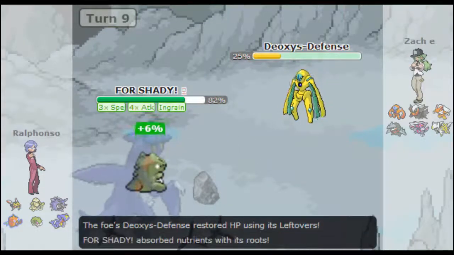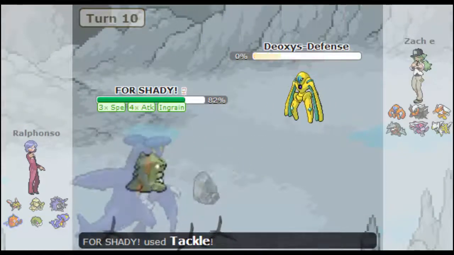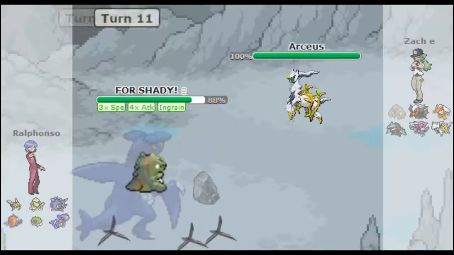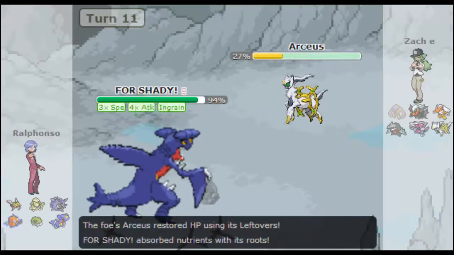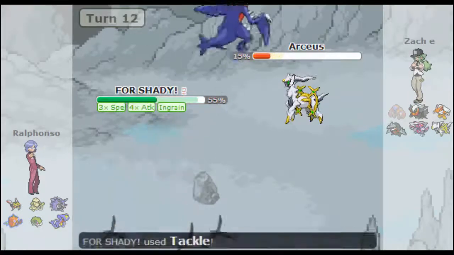Goes for, maybe that's all he has is Toxic, Stealth Rock, Spikes, and I don't know what other move he has, but I guess it's nothing good. I must have missed his 4th move. But E-Speed will break Garchomp's sub because he has no defensive boost. But that's okay because it's only going to do 39%. He's still got an Ingrain.